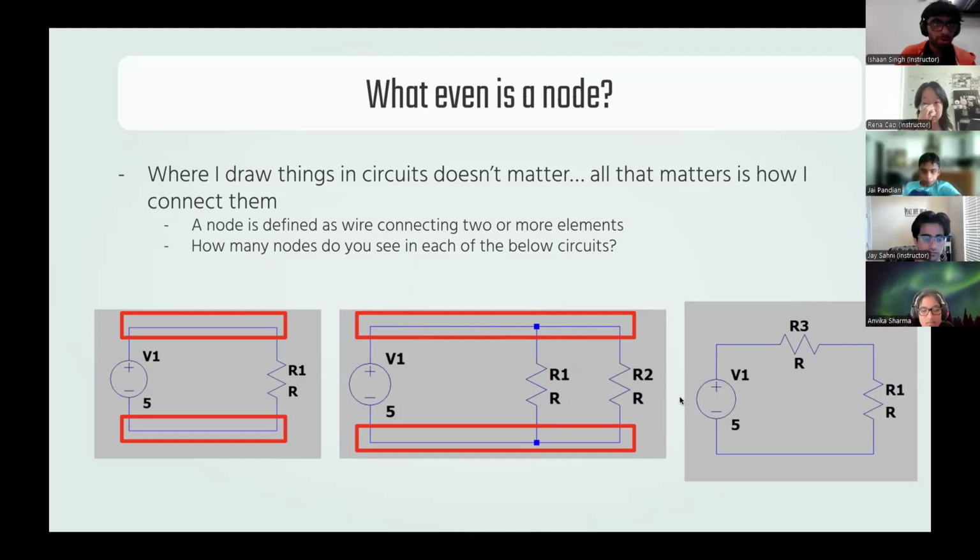It's important when we talk about nodes, we're talking about node voltages. The current going in and current leaving a node is how we'll actually do nodal analysis, but a node is defined by its voltage, not by the current going in or current going out. So keep that in mind.